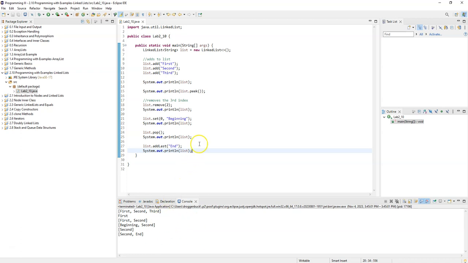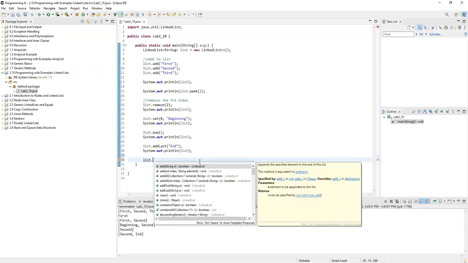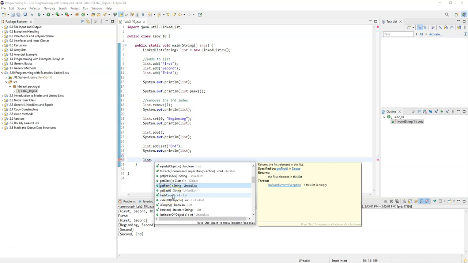The nice thing is, this again is all handled for us. So if I ever want to put something at the beginning of the list, I can do that. If I want to put something at the end of the list, I can do that as well. Again, this is all built right in, so it gives me a lot of power over what I want to do. Of course, there are get methods in here too, so we can get first, get last. So we can simply get those values if we want, rather than necessarily peeking and stuff like that. We have options of how we can run with this.